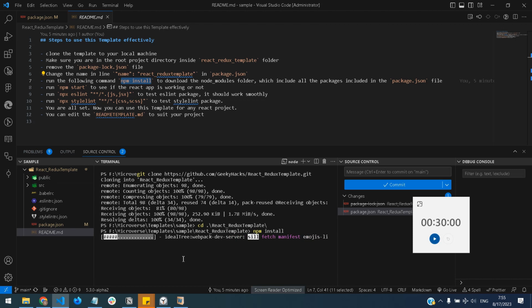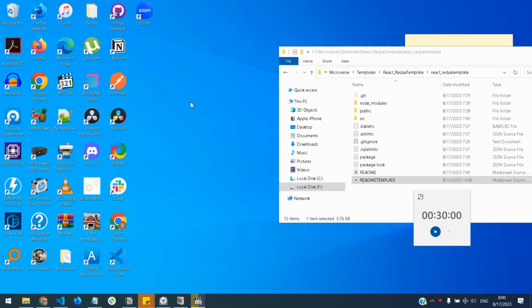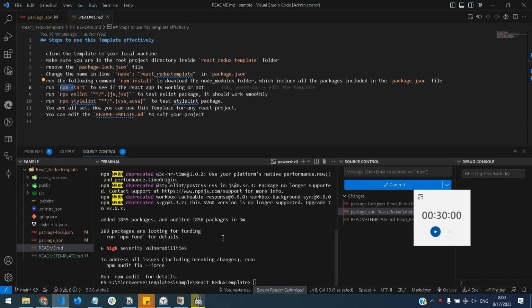Now we'll wait just a while until it's done. Now after you have it installed, it took a while because it's installing the whole package.